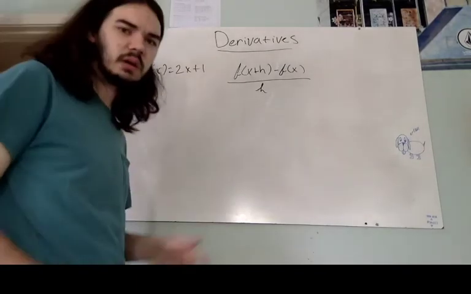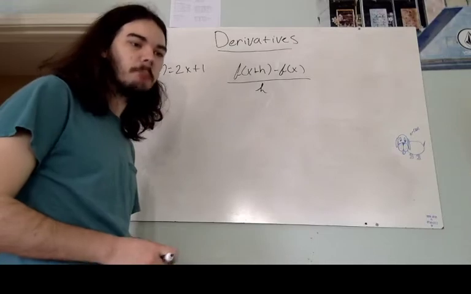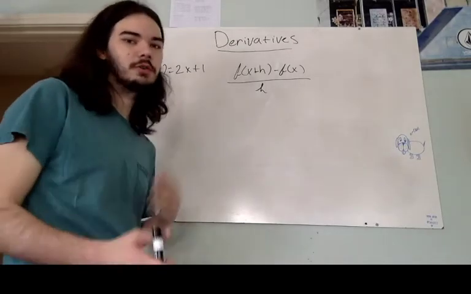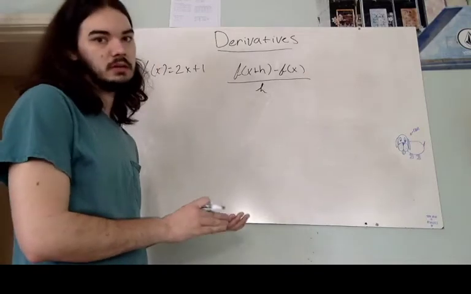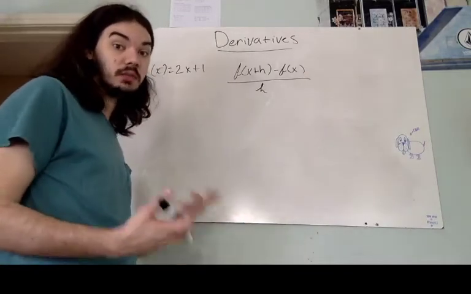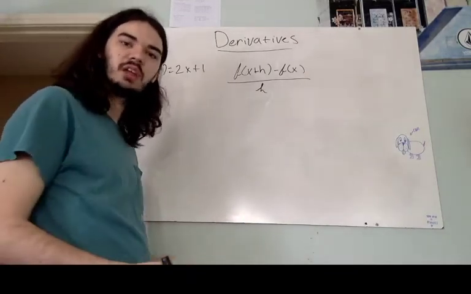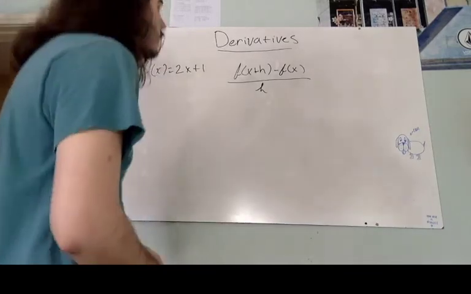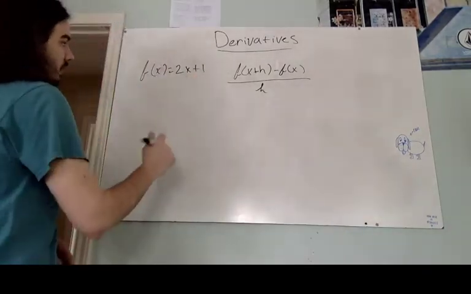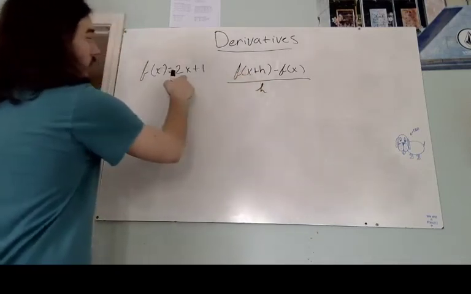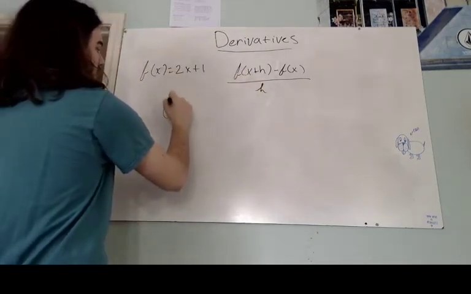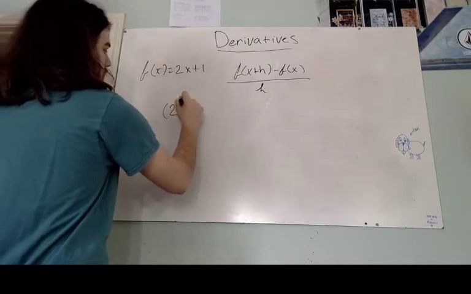This isn't really what we're going to use in the long run, but in math, we always want to understand why things are happening, where they're coming from, and then we employ shortcuts. But we need to know what's going on in the first place for us to really make true sense of this information later. So f of x plus h. So f of x is 2x plus 1. So I'm saying, okay, well, I want to plug in x plus h to this equation.